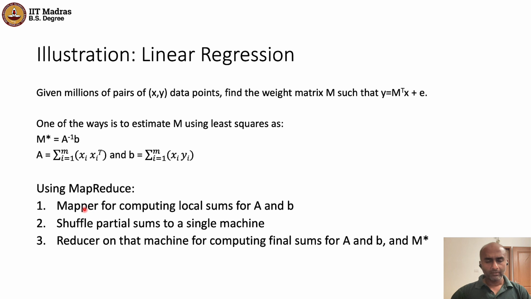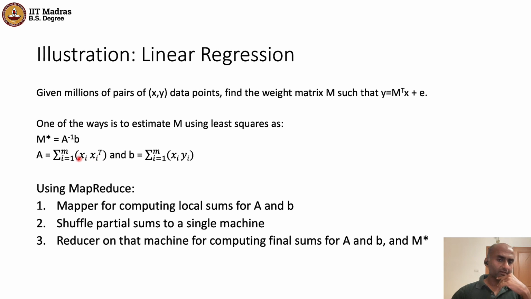So in the mapper step, first and foremost, it's millions of data points. So each data point is x comma y, and there's a batch of data points that's present for each CPU core, right? So basically, each map task is dealing with a batch of data points, and that map task will basically sum up the local sums that are required. And these sums are completely computable just by looking at one record at a time, right? I don't need the dot products here to be across records. It's actually within the record, so it's easily doable as a map task.